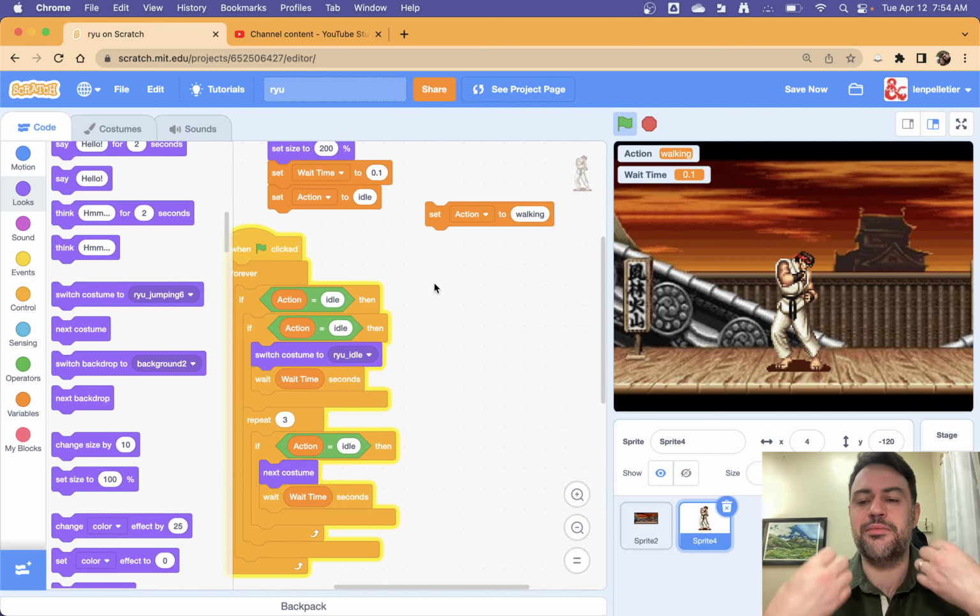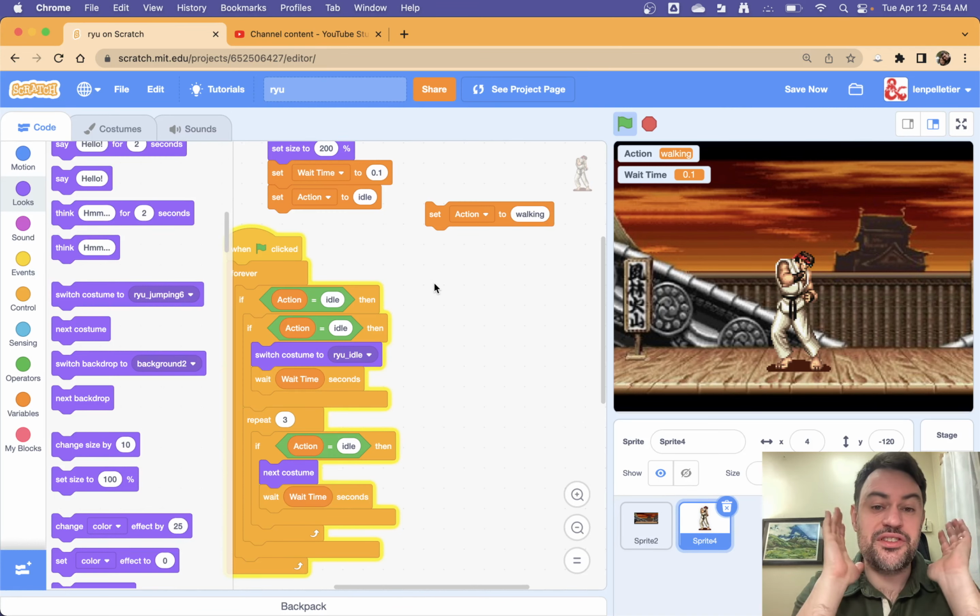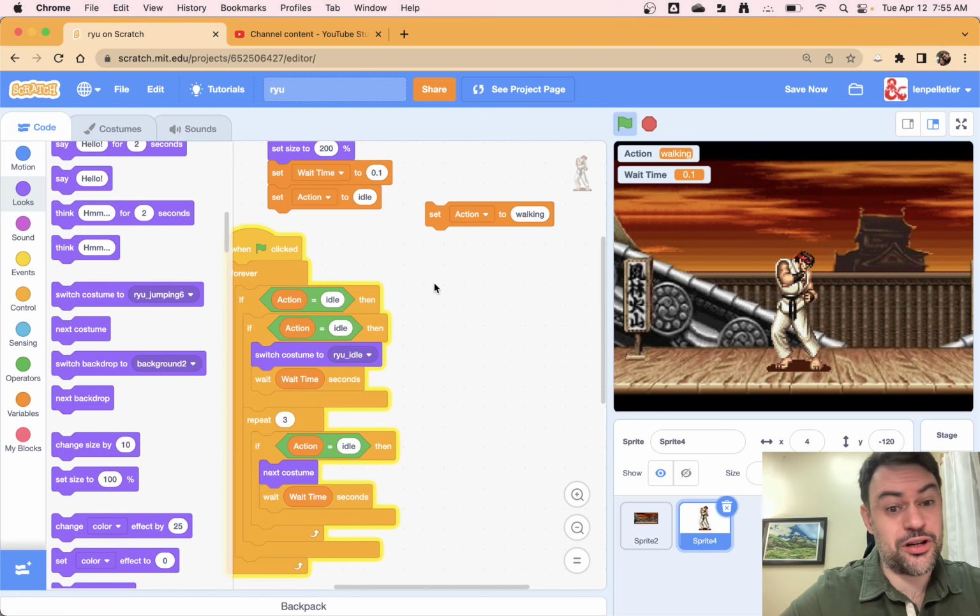I find it really fun to make characters that I have seen in video games and played and love, something I think is a professional piece of art in gaming, and make it come alive with my own code. I've played as Ryu many times when playing Street Fighter, and it's really fun to appreciate it frame by frame, and also get to be a part of making it come alive. So that's a joy for me. I hope you're enjoying it too. And if you're struggling or confused at all, don't hesitate to call me over for help.